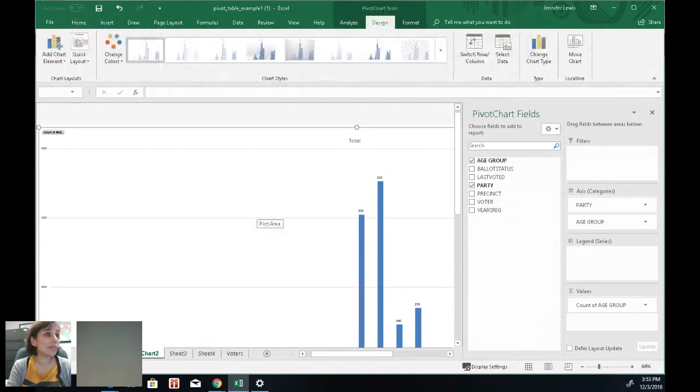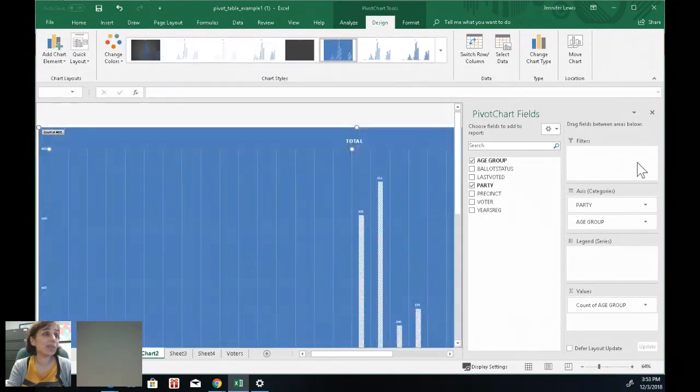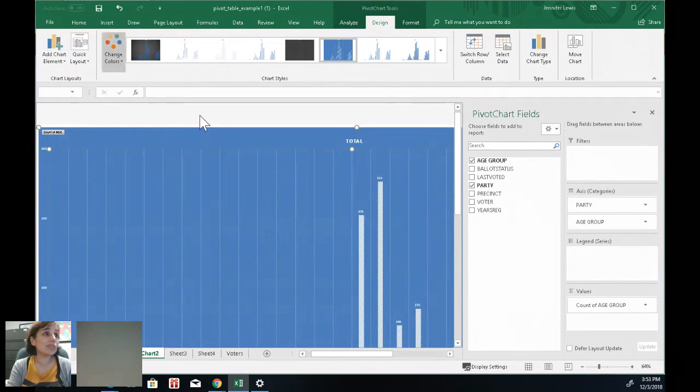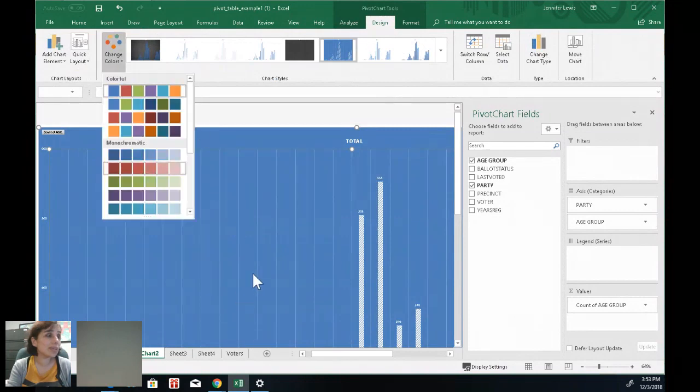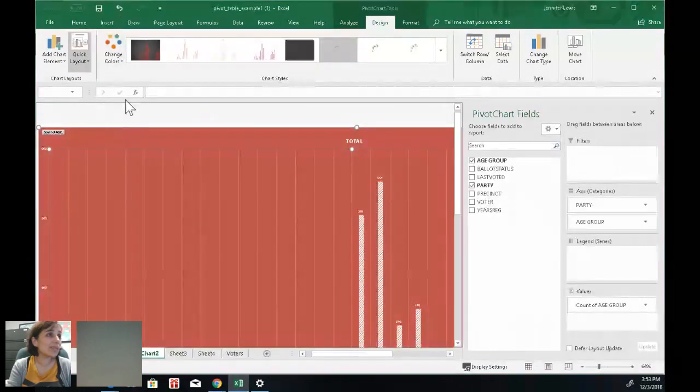The other thing I was wanting to mention is the formatting here within the charts themselves. So you see here, they've already got these charts pre-formatted in ways that you may want to use. You can also change the colors. Sometimes... there it goes. It's a little bit delayed, as you can see.